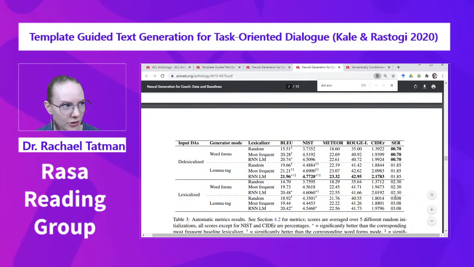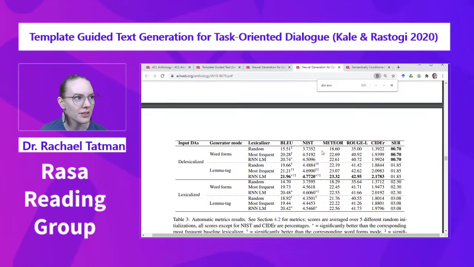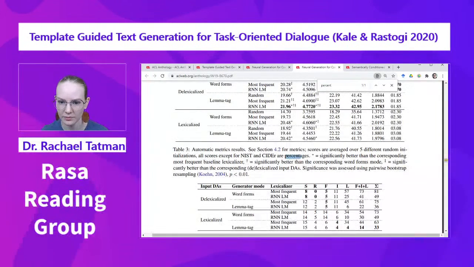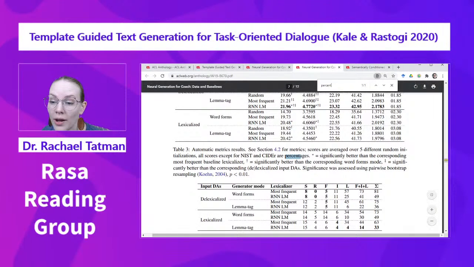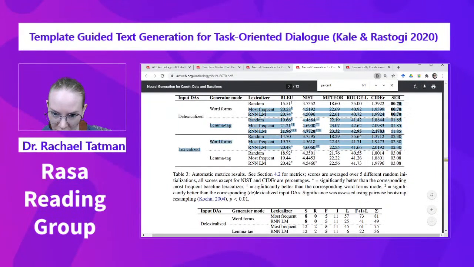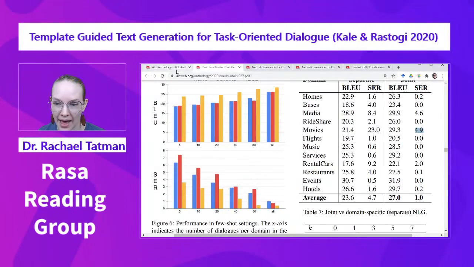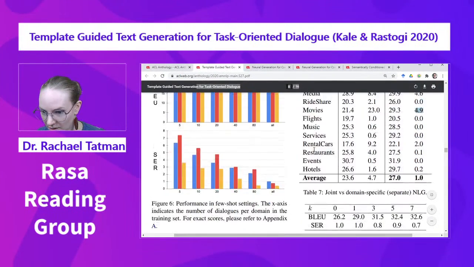So is this 3 or 3%? Because those are very different things, and it's not entirely clear to me which one the previous papers are doing. Let's see. Talk about percent in here. Okay, yeah, so these are percentages. All scores except for NIST and CIDR are percentages. So this is 3% error, not a rate of 3, which are different things. Okay, so that's less bad than I thought.